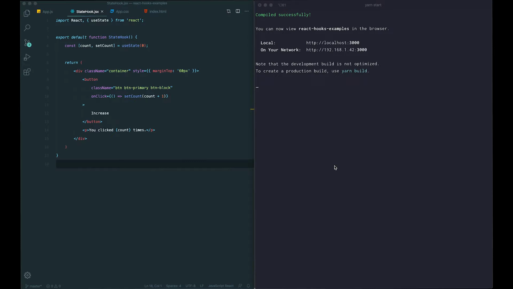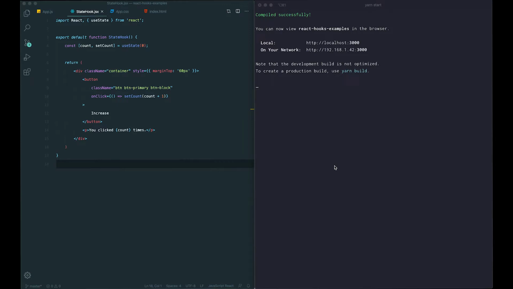A hook is a special function that allows you to hook into React features. useState is a hook that allows you to add React state to function components. Hooks can make your large projects easier to understand and maintain. Lifecycle methods such as componentDidMount and componentDidUpdate are no longer going to be necessary.